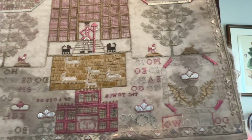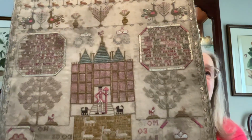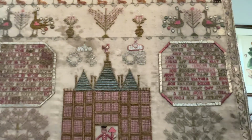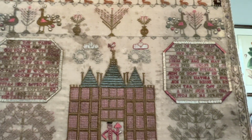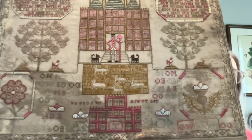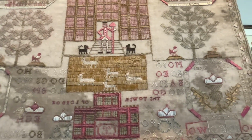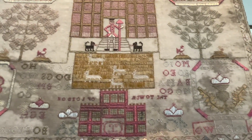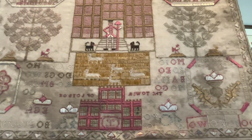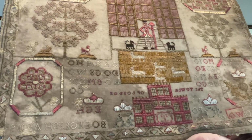But look, see that J? Okay, here's another question. Parents' initials are usually very easy to see. But here we've got two big initials ending in O on top of the castle. And then we have J-O. Isn't that a pretty J? My name is J-N. Starts with a J. I'm always looking for pretty J's. I guess it could be an I, but either I or J-O and then I-A.